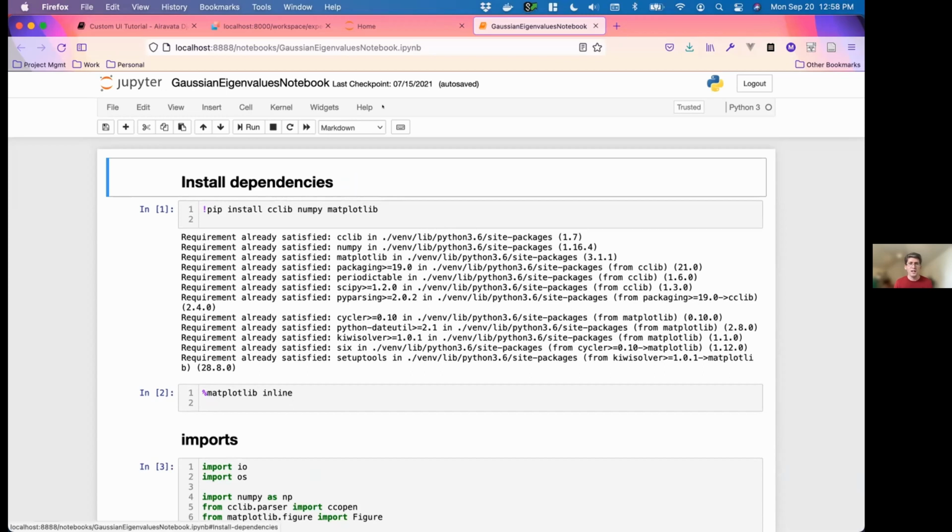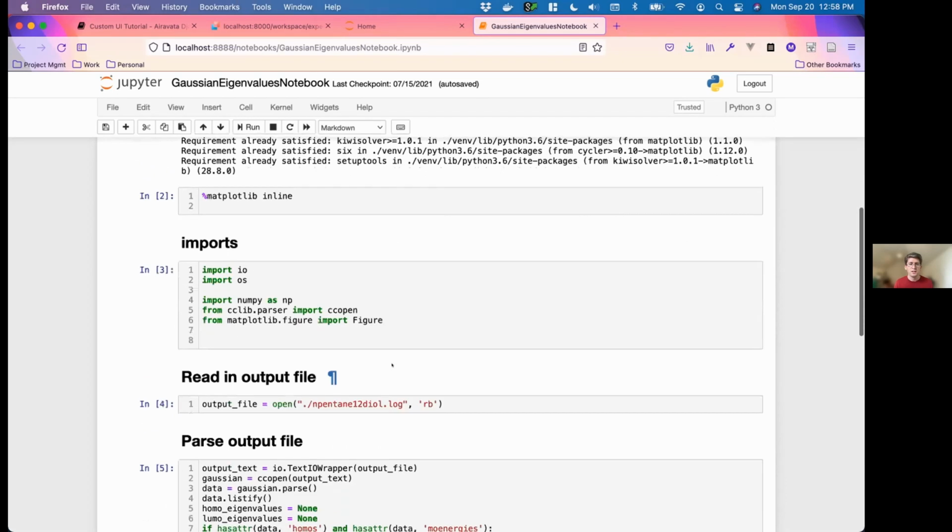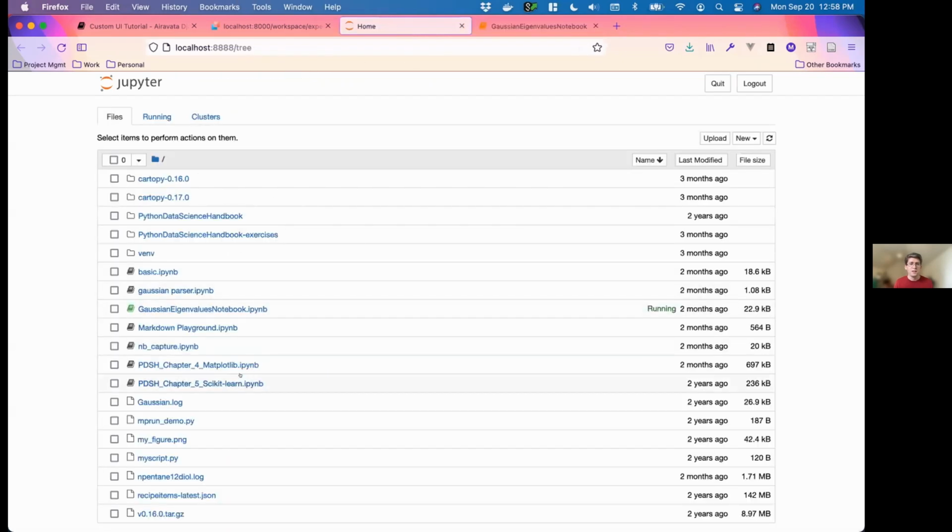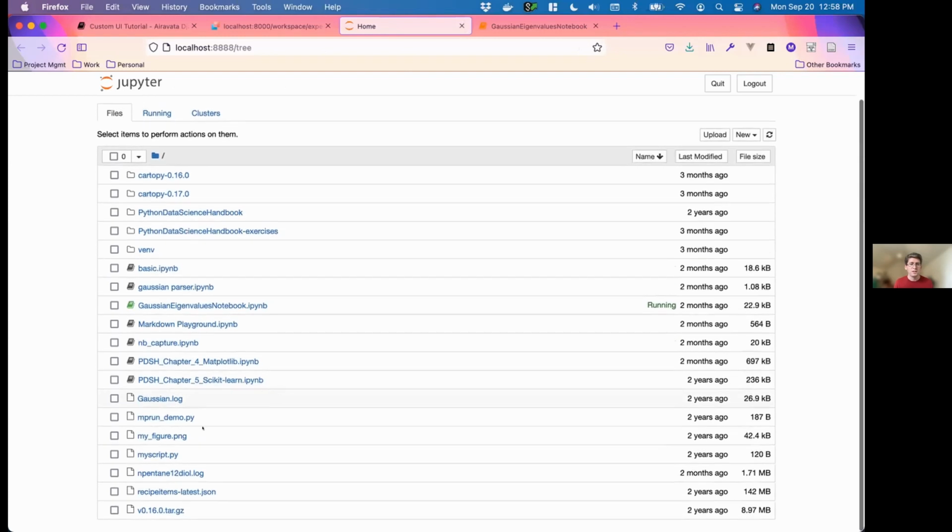So here, I've got this log file in my Jupyter notebook server.